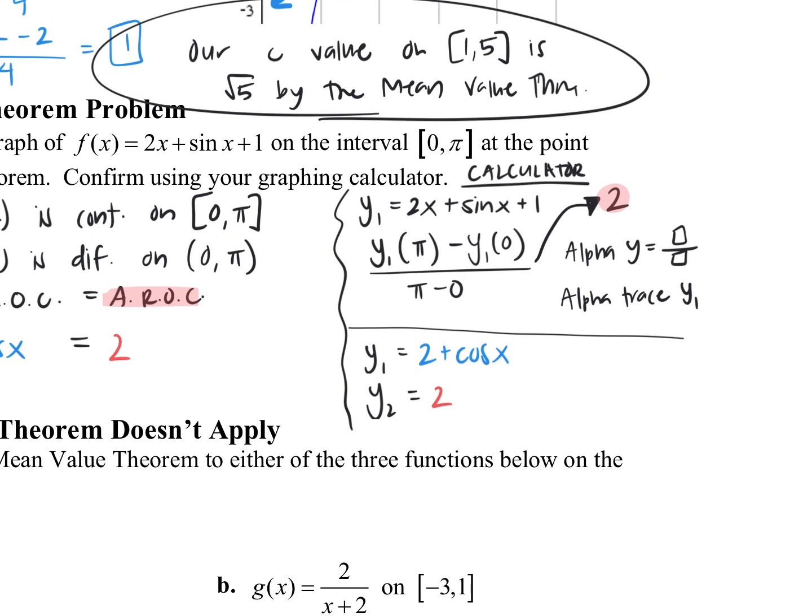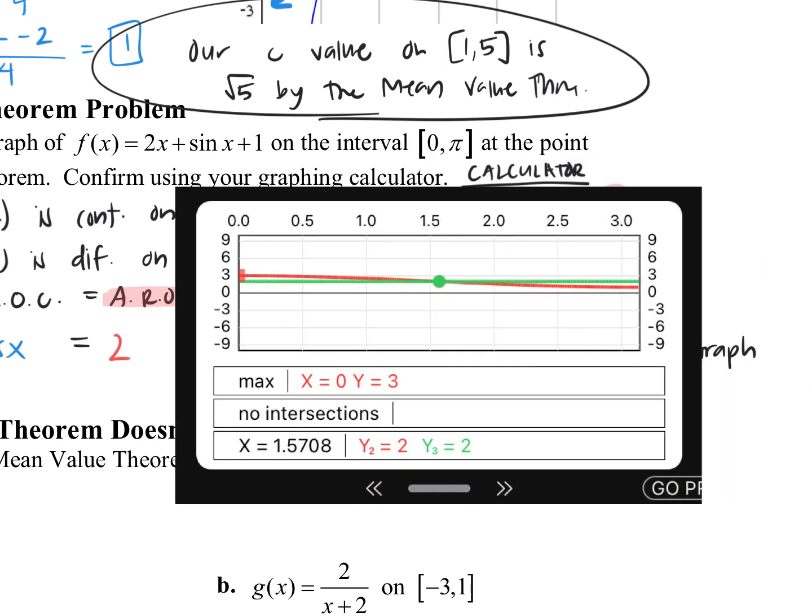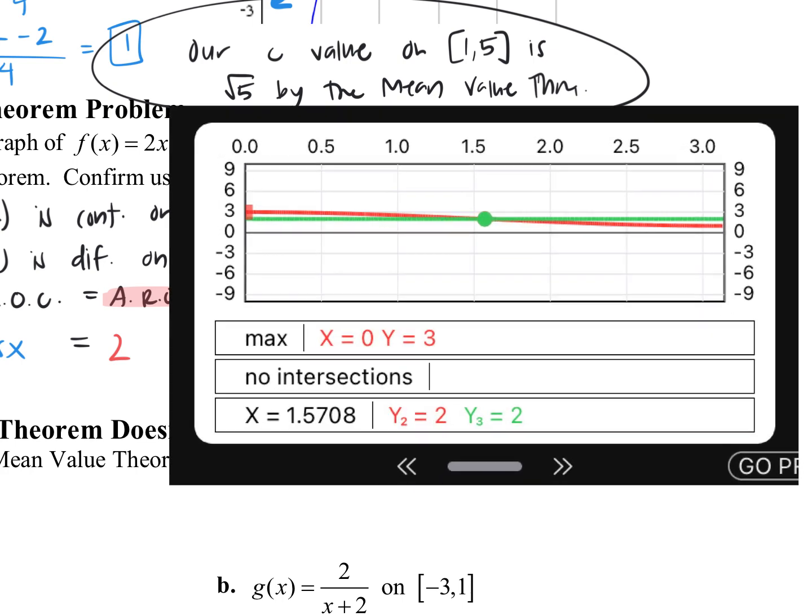And let's tell our calculator what interval we're looking at. I'm looking at a specific interval, 0 to pi. So in window, I want you to change your x minimum to be 0 and your x maximum to be pi. Once you've done both of those things, you can go ahead and hit graph. Mine says error. And you should see where they intersect.